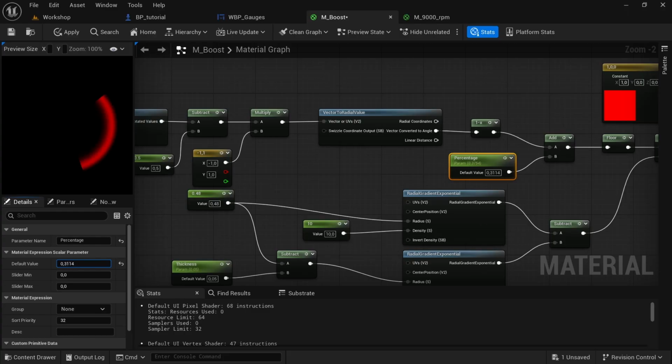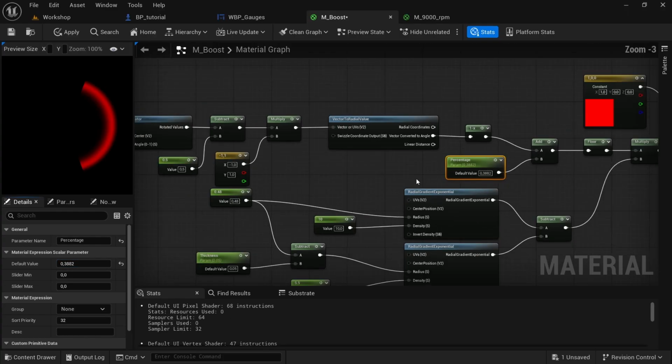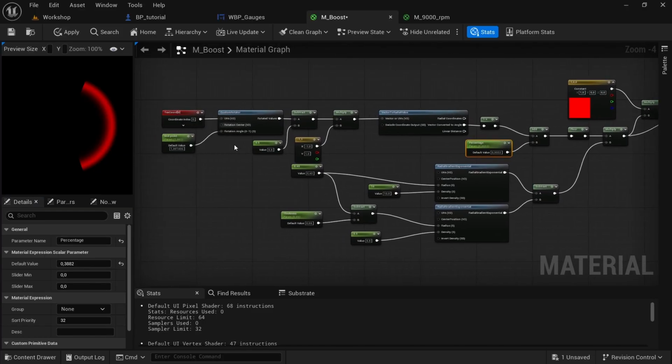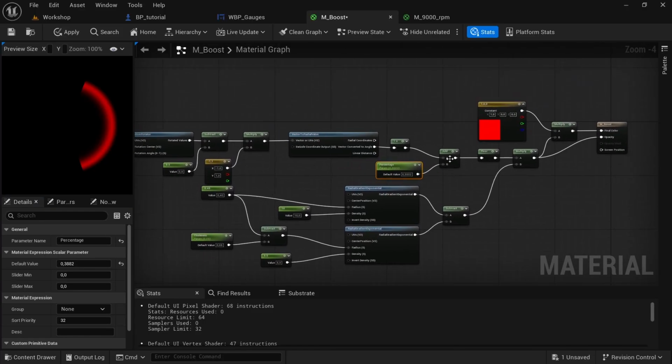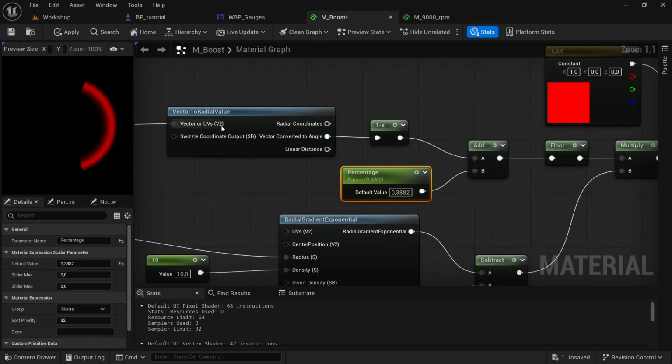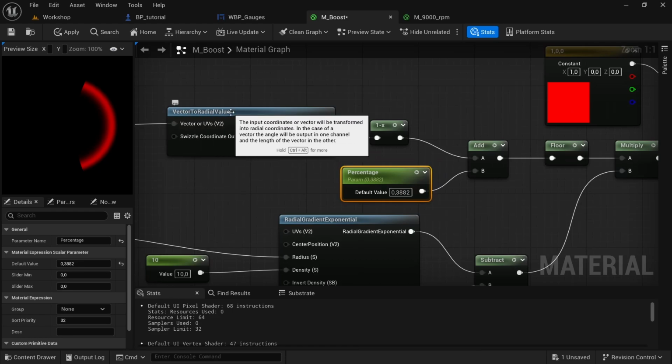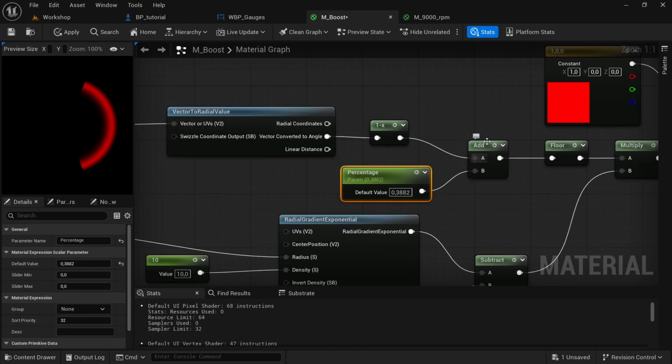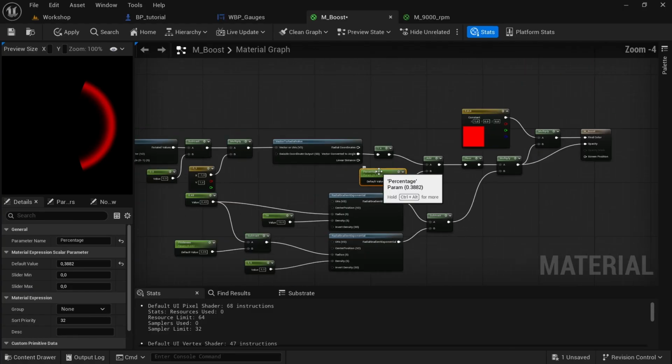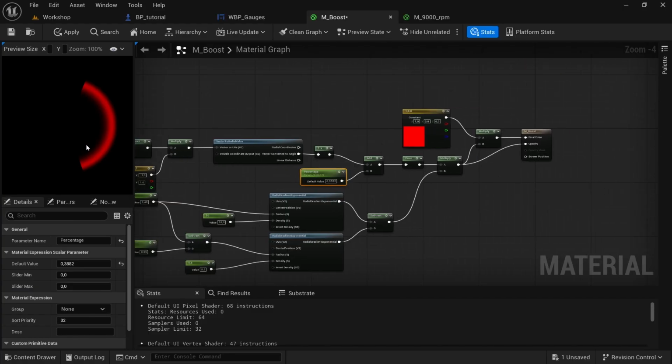And then it refills again like that. So that is what I want. And if it's the same for you, you're going to use up this setup. It's exactly the same as the digital. The only difference is after the vector to radial value, before you add it to the scalar value that we're going to animate, you need to add a 1 minus so that you can effectively flip it. And then that is how you get the same result.